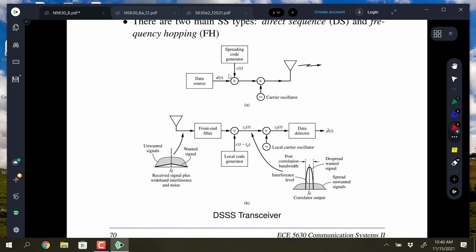And it will take that spread signal and collapse it down, so you get this action of it popping up out of the noise. Because it correlates, it wipes off that spreading code pattern, and it's now down to these symbols or bits that have a very large period relative to the spreading code rate, or chipping rate, as it's called. So it can pop up out of the noise, and the interference, which was perhaps a narrowband jammer or some other type of signal, is getting spread when you're despreading. So when you despread, you collapse your signal down, and it can pop up out of the noise. The interfering signal gets further spread or just looks like noise. So that's kind of two of the basic things.